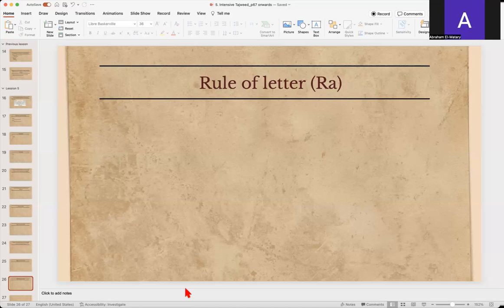Number 8 is the one that is really interesting. When the ra has a sukoon on it and it's preceded with a kasra and followed by an elevated letter with no kasra. What does this mean? Remember we talked about huruf al-isti'la, the letters that come from the top: khussa, daqin, qidh. These ones are heavy. Imagine sitting in the bus with 2 big guys and a small guy in the middle. You're going to get squashed.